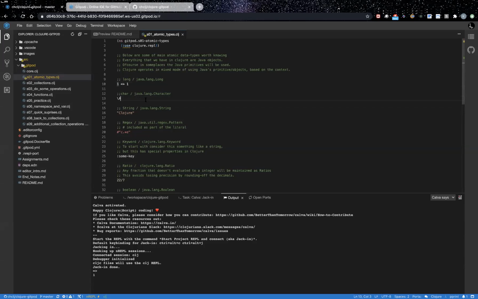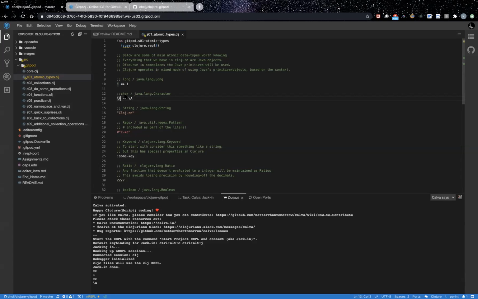And the next thing is a character. You'll have a slash followed by the character that you have to specify. I'm just sending a character to the REPL and it's getting evaluated to itself.